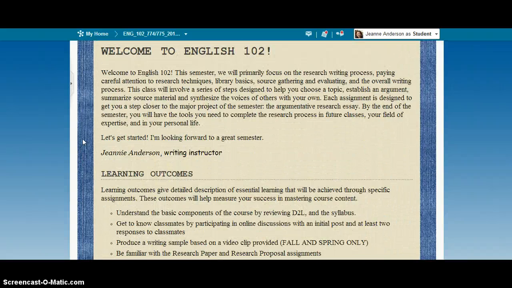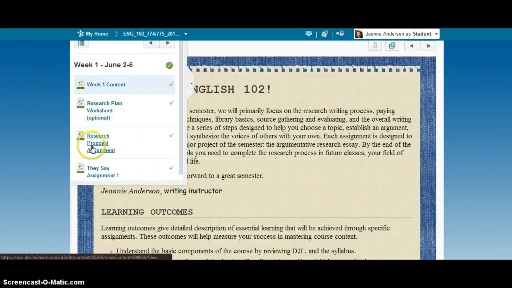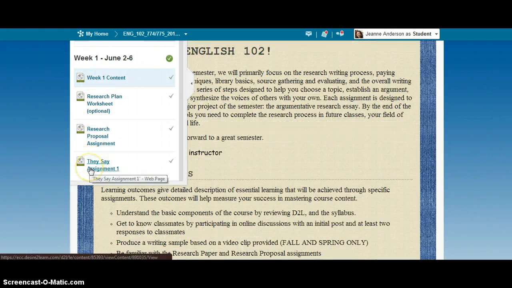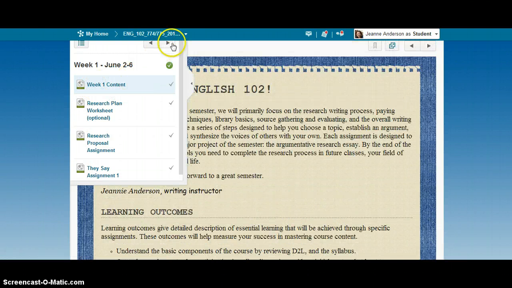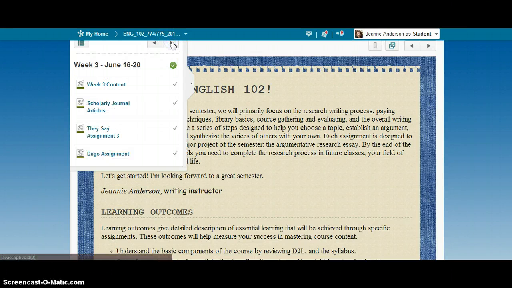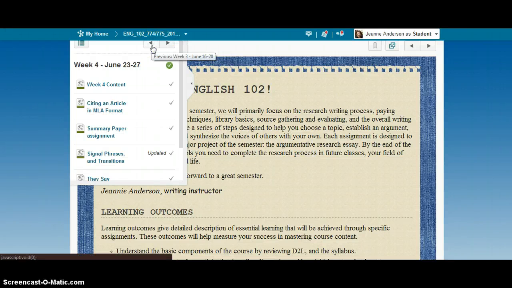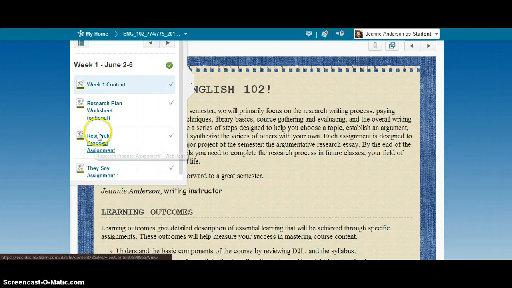Now, when you want to navigate through the course, you see this little link here. If you click here, you'll see that these are all the pages that we went to for this week one assignment, for this week one content. But when you're ready to go to week 2, you're just going to click here and you can easily navigate through the whole course. So if you're like, okay, where was this assignment? I need to turn in the proposal. You can kind of click through here and look for the proposal assignment. If you don't remember, it's under week 1 content. So there it is right there.